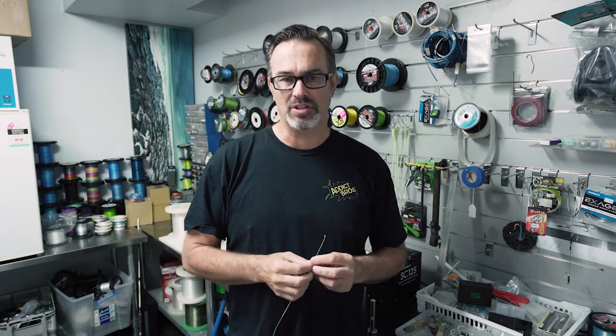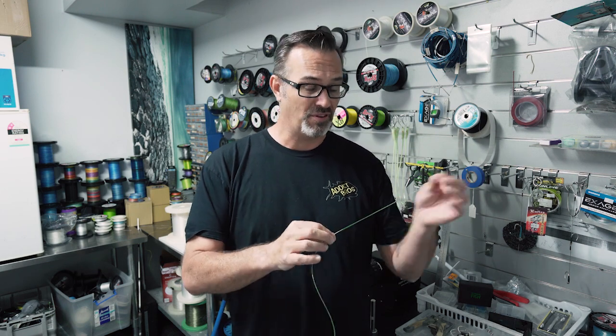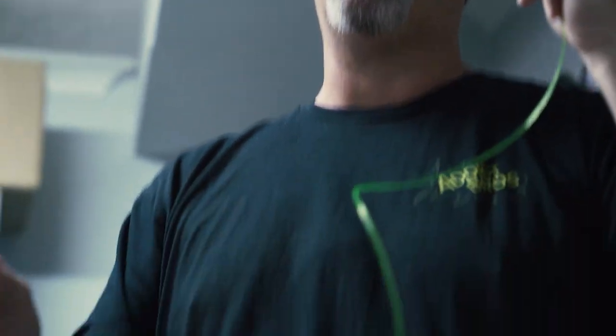Today I'm going to show you how to tie a very quick Paternoster rig for the guys that love fishing the bottom. Very effective rig, and it's just a really quick way of doing them. So I've got 50-pound mono here. I still have it attached to the main spool. I won't cut it off just yet. I'll just start tying first.